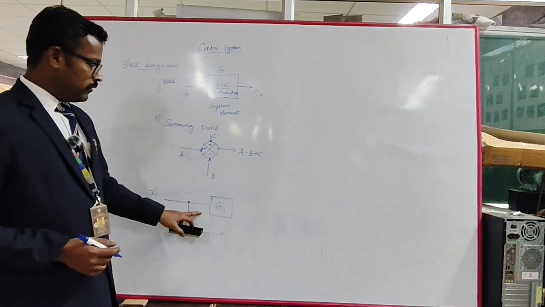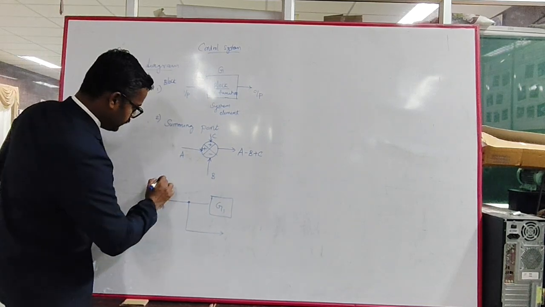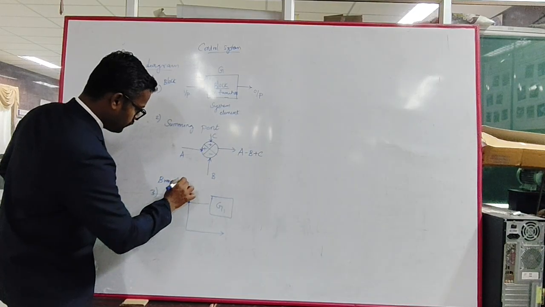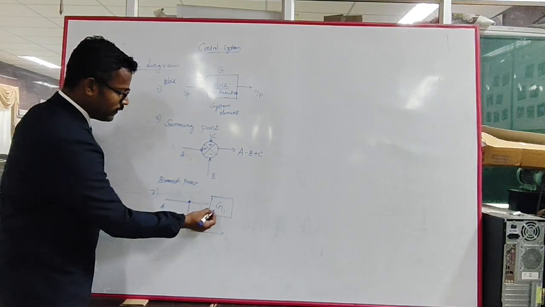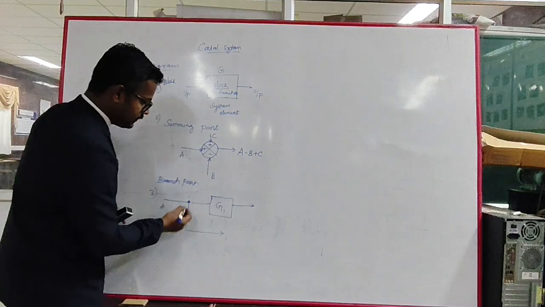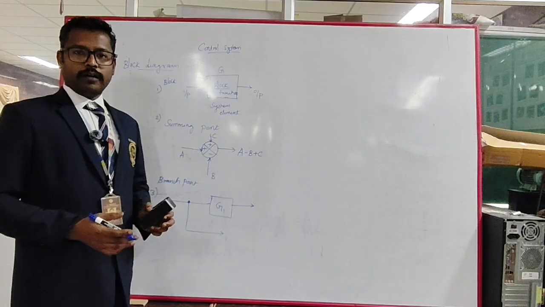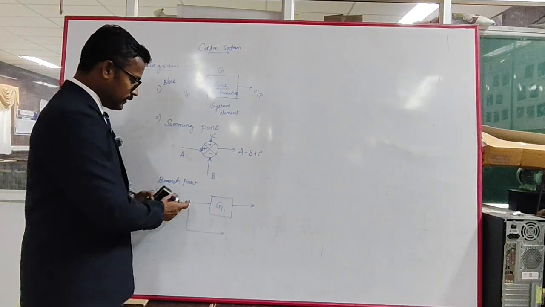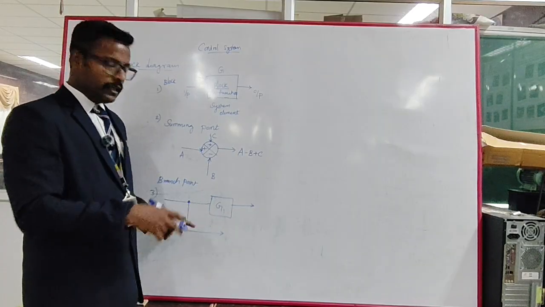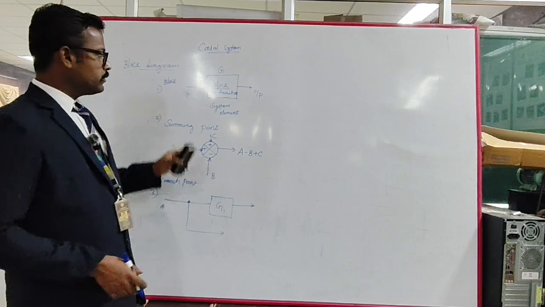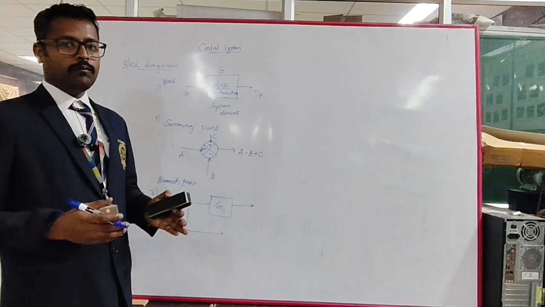Then we have to write the branch point. So the name is branch point, and this is a branch point. The signal A is given to the block G1, and the same signal will also be given to some other part of the block diagram or system. When the signal is tapped out to many elements, that point is called a branch point. So these three things are very important while you are constructing a system with the help of the block diagram.